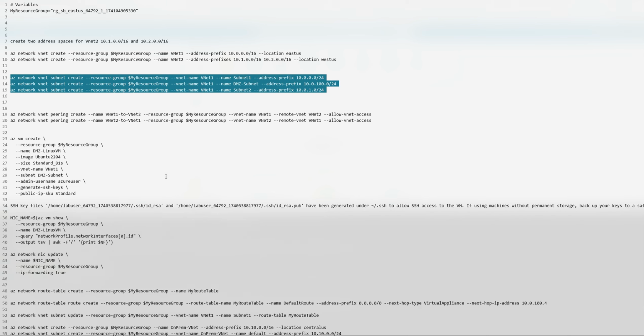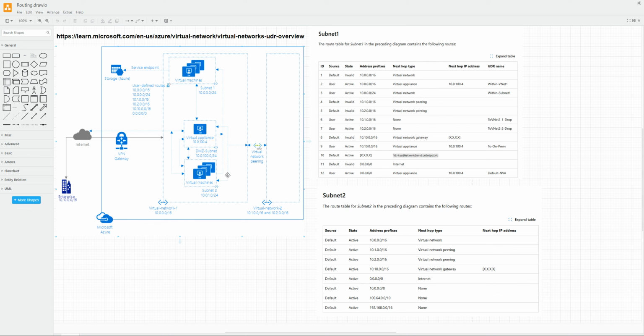After subnets, we're going to create a peering between VNet 1 and VNet 3 as shown in the diagram, this VNet peering. So we created these two VNets and now these three subnets, and now we're going to create this virtual network peering.